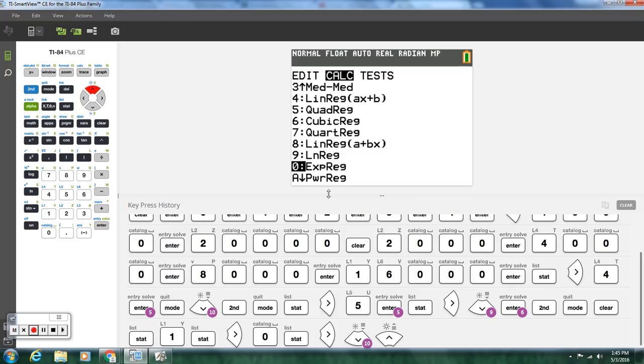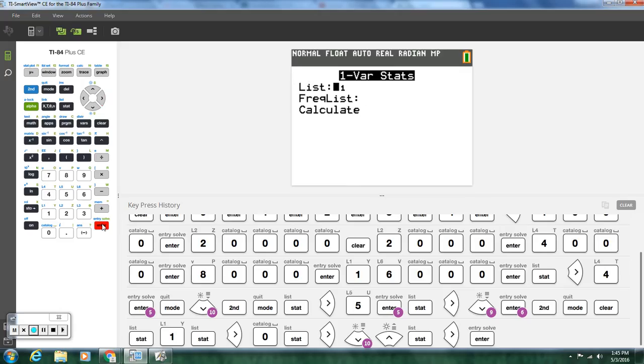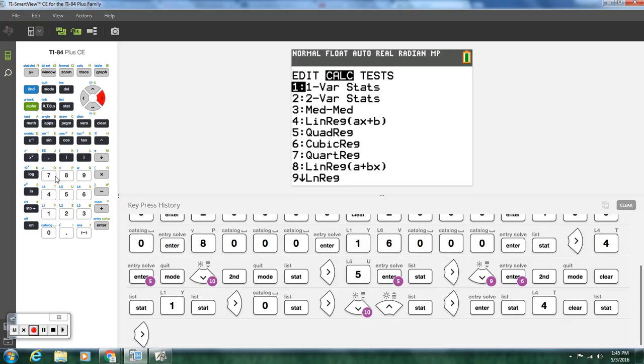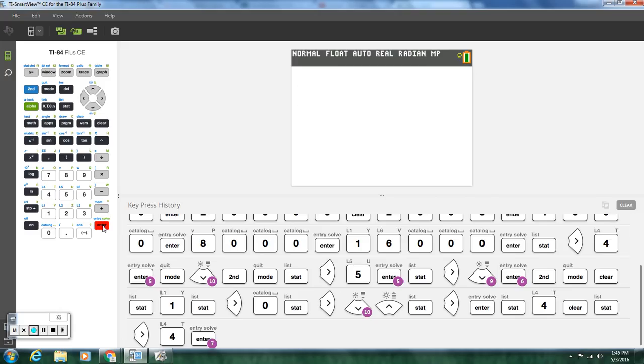So what was that one thing? We need to do linear regression, so stat, calc, 4. We just ran through this, and there was something that comes up. What was the key part to that? It told us whether it was a good fit or not, right there on the screen. The R was one of the things we were looking at.